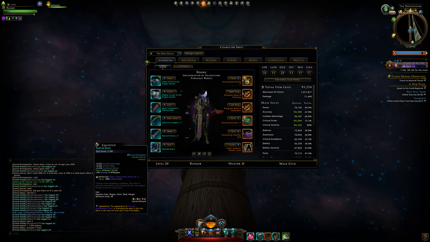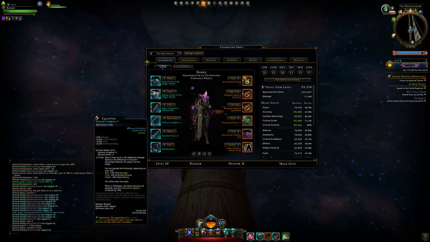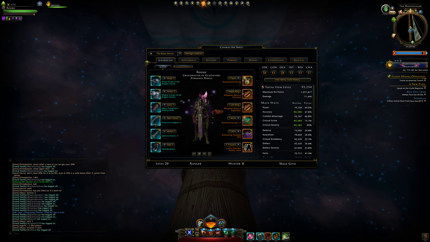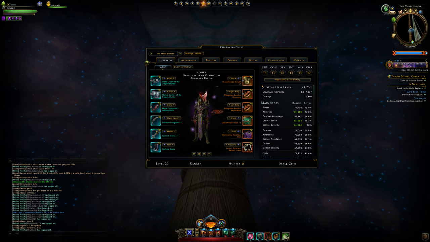This gives 5% damage on wild face. So you already get like 6% here, because this is doubled, and then you get another 5% here. So it's already 11% damage, flat. Just, you know, more damage.